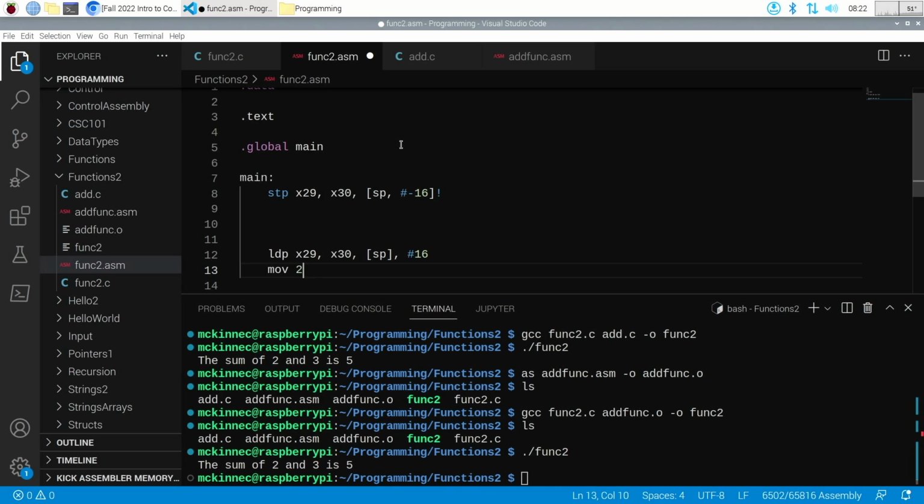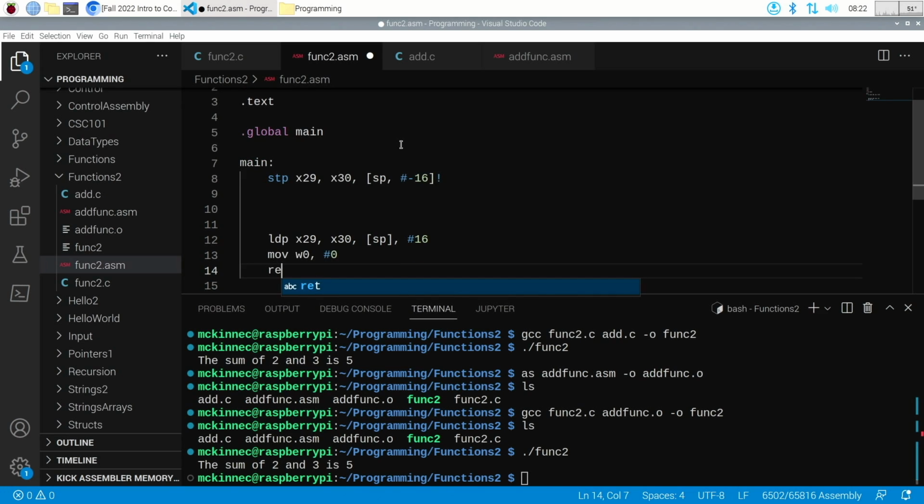And then, because this is our main routine, we need to put 0 in register 0 to return it to the operating system. So that's all the usual stuff. Now, notice we did not have line 13 in our subroutine. We only need the move W00 to return the number 0 to the operating system, basically to say our program terminated normally.